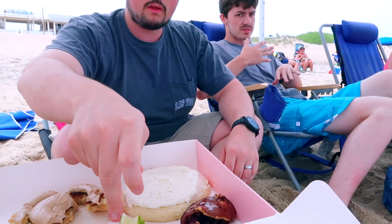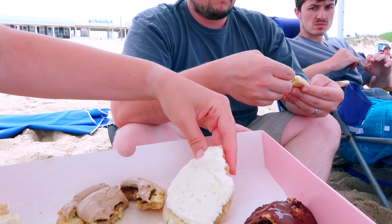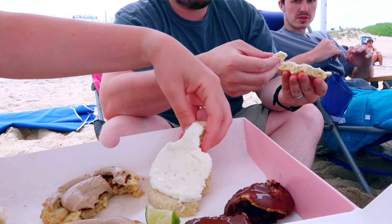I hear people either love this one or hate it. Coconut lime. This one doesn't want to break. Wow. It's gonna break. That's a chewy cookie. I was about to say, I'll give you a small piece. That's way better than what I expected. Everyone was acting like it was disgusting. I mean, I'll eat it. It tastes like a pina colada to me.